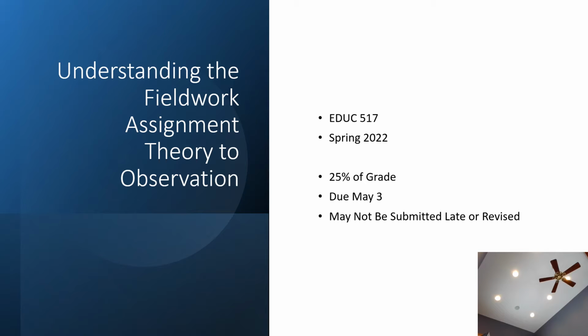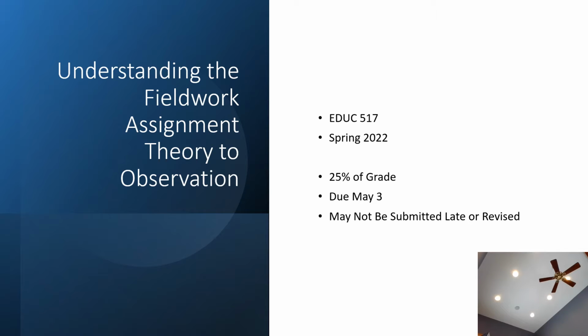Hi class, and welcome to the Understanding the Fieldwork assignment, sometimes called the Theory to Observation assignment, because this is where you're going to take the theory you will learn in this course and apply it to an observation and call out strategies that you see flowing out of three theories. It's worth 25% of your grade, and it's due on May 3rd.